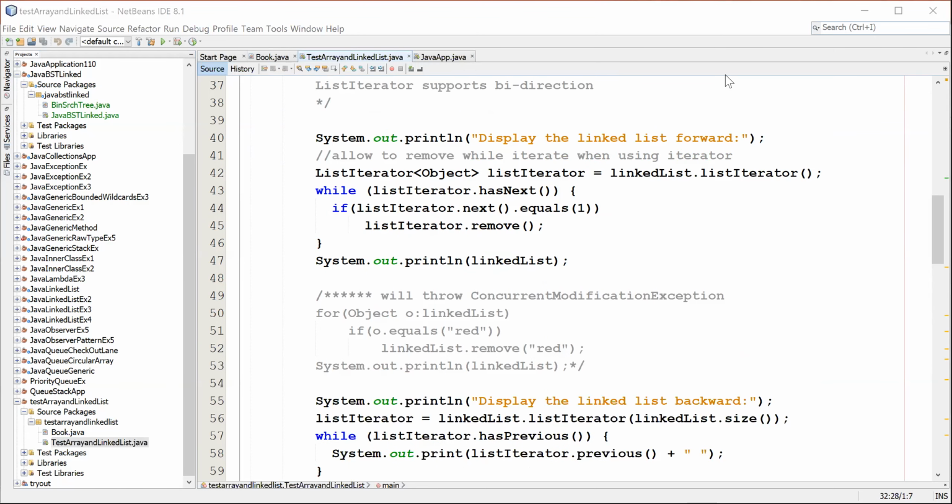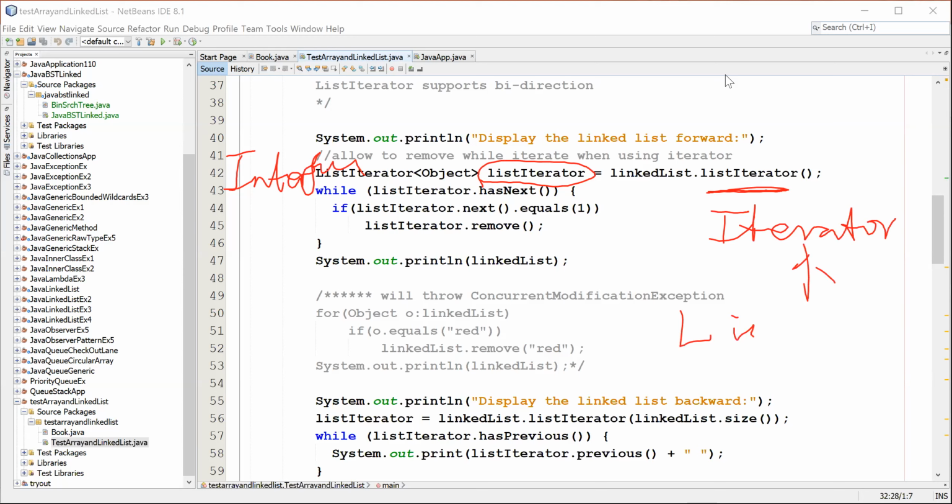What's the next part? The next part is to try to show the linked list. You remember previously we said the list has an iterator called list iterator. It's also an interface, and that interface is from iterator. So then you have this list iterator.